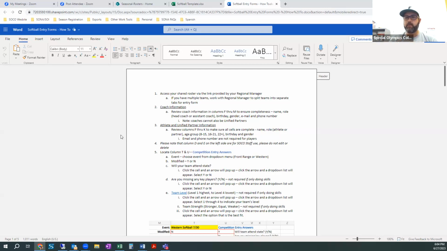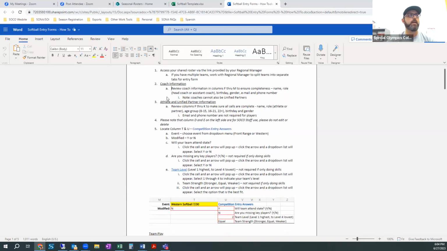So if you need us to look at John Smith's athlete application status, add John Smith to your roster, then just shoot your regional manager a note letting them know that you've added him, and we'll go in and add the athlete application and Class A status on our end on the roster as well. You'll then be able to see it in full, with all the details that you provide us along with the details that we can provide you. So that's really the cool benefit of having that shared capacity with these rosters.